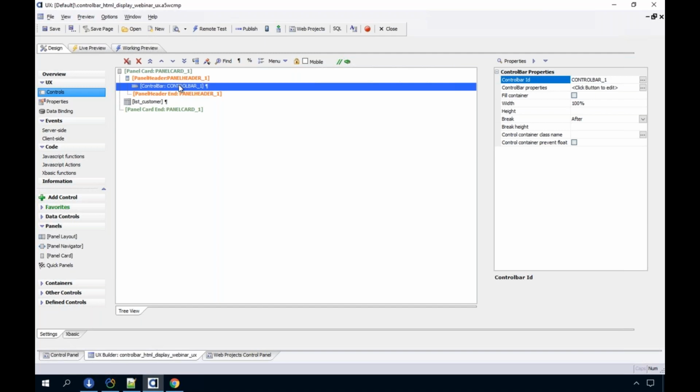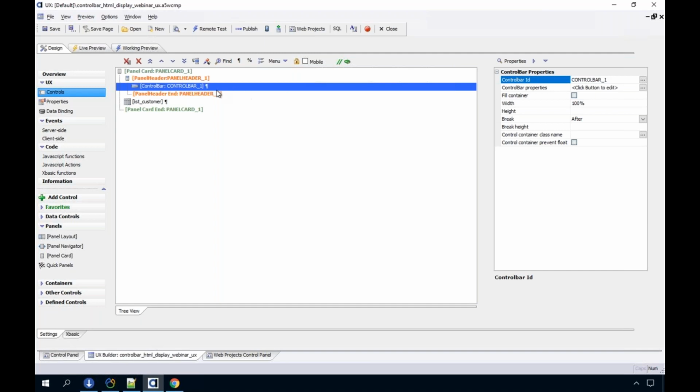And again, control bar has a whole bunch of pre-made features and capabilities that make it really powerful to create cool areas on the top and bottom of your panel cards. And we now have a new feature that makes it even easier to build something that I think everybody needs when they're using lists within their applications. And very important is that it works both in mobile and desktop web. So you can use that control bar as that kind of top menu area on the desktop web, very similar to what you see within a mobile application. So it's applicable in both environments, and you can set rules so that they optimize the layout for those two environments so things look really good.